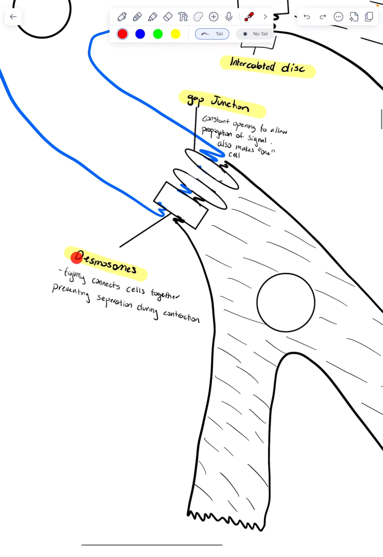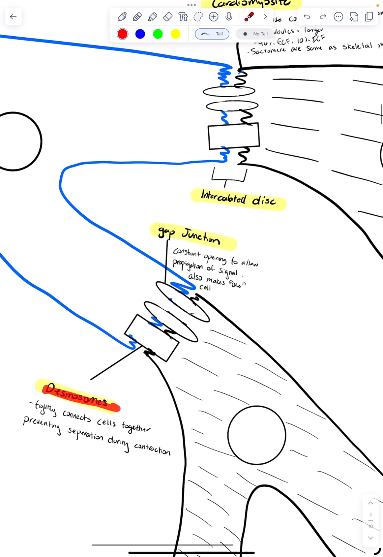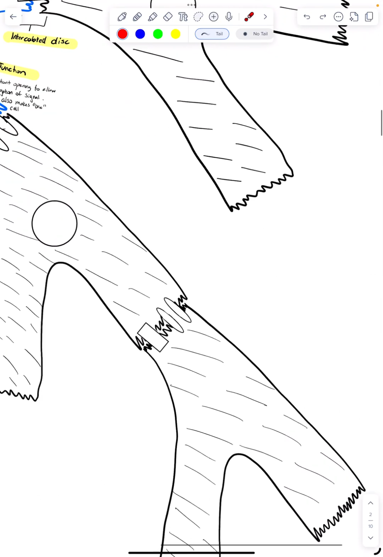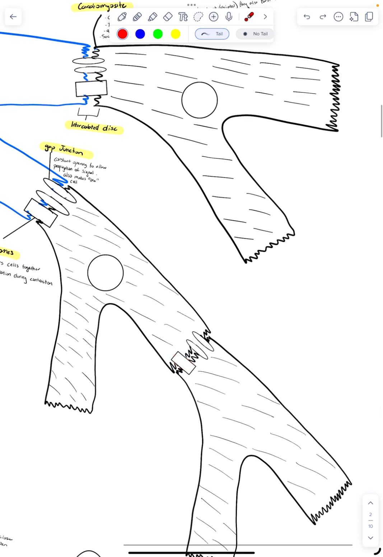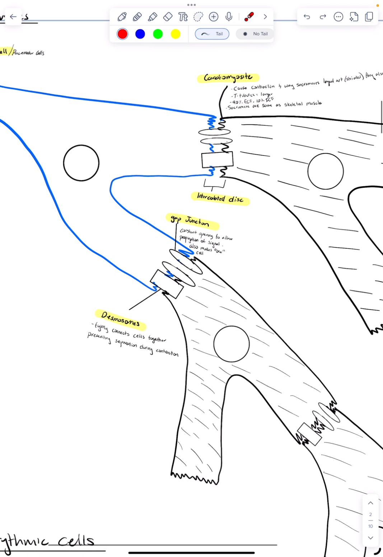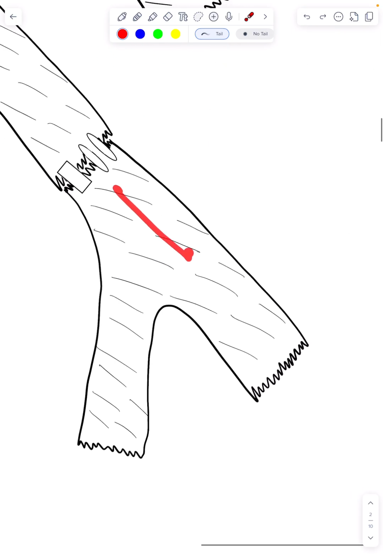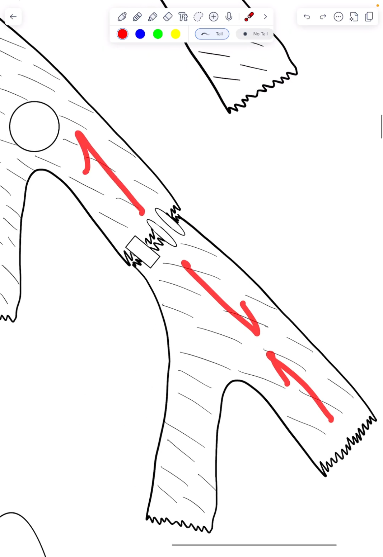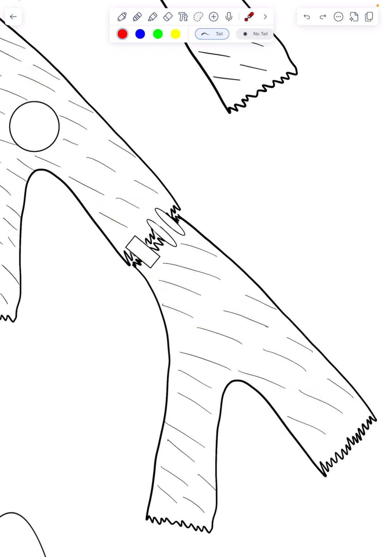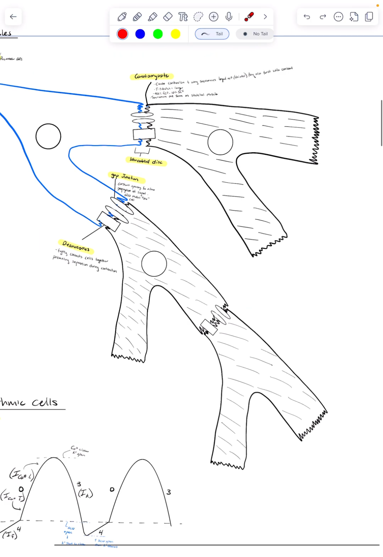These desmosomes, I don't even know how to say this, they connect each one of these. So there's a desmosome here too, between contractile cells and between autorhythmic and contractile cells. These allow the mechanical leverage for contraction, because if not, these would just pull apart, right? You can see that if this contracts this way and this goes that way, which is what a muscle contraction is, they'd separate, because this one is going to go this way, and that's going to go this way, right? And so these would then oppose each other. And so it just allows a fastening to it.